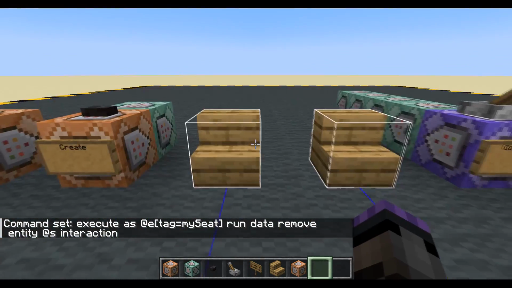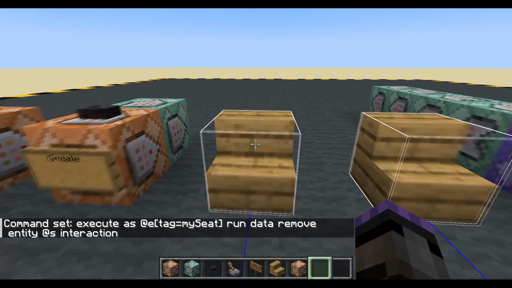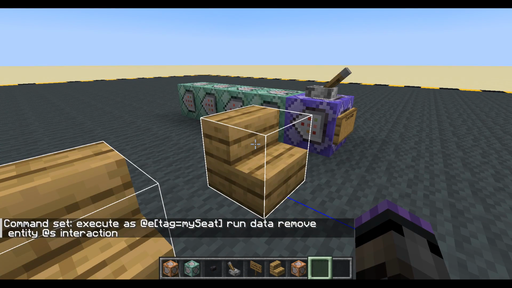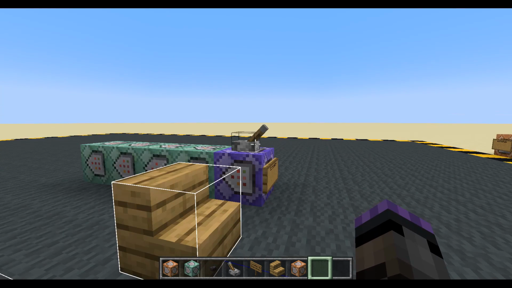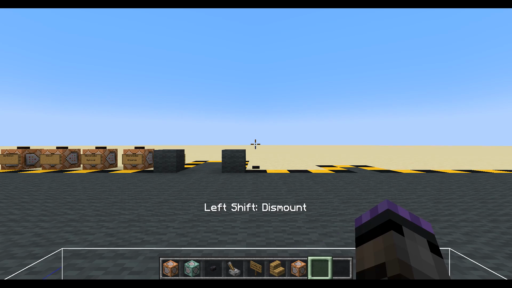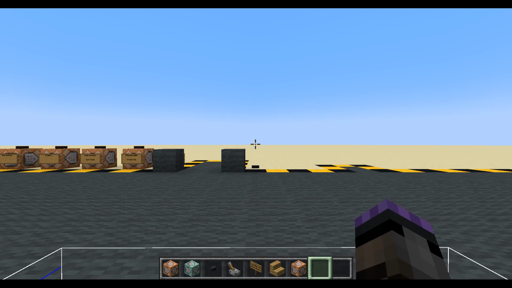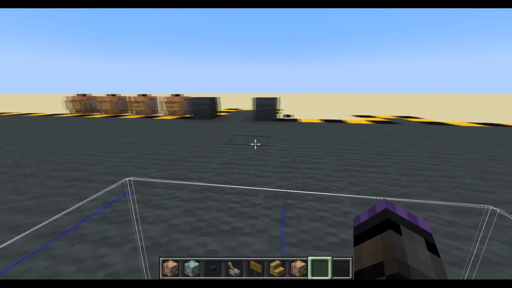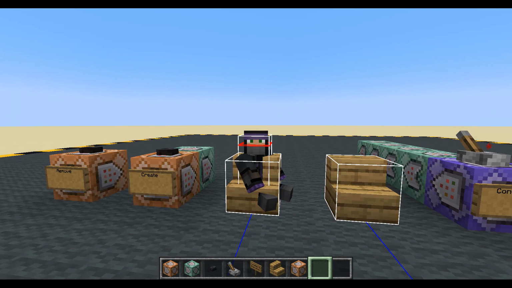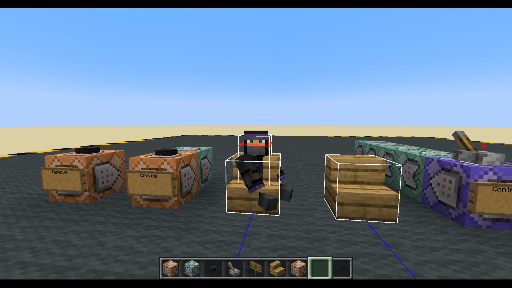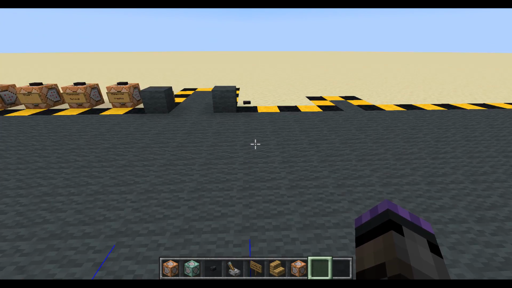I'm just going to right click on one. Let's try this one. Well, I don't think we need to check why it's not working. Looking at that lever there. There we go. It remembered that I'd clicked on it, which is why I teleported straight away. So I'm definitely sitting on it. Oh, well, okay, maybe I'm sitting in it. It's probably not what we want. Can we get out? We can, and we're free.